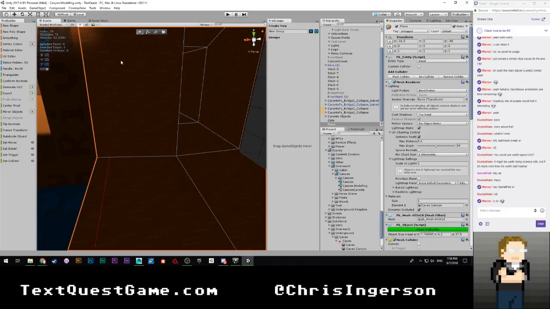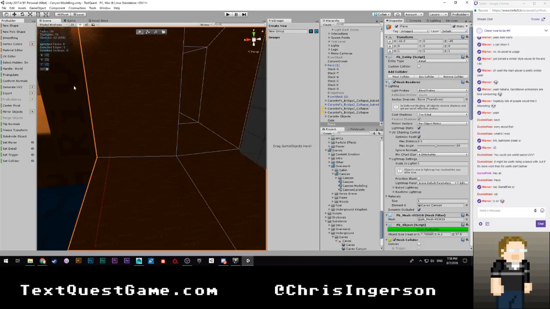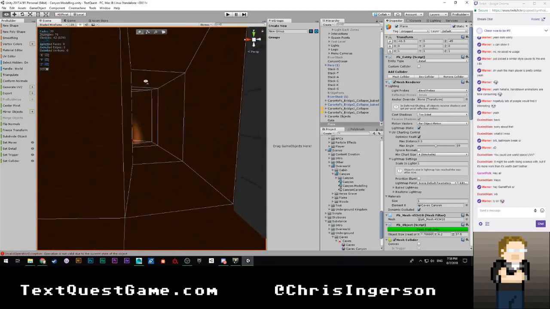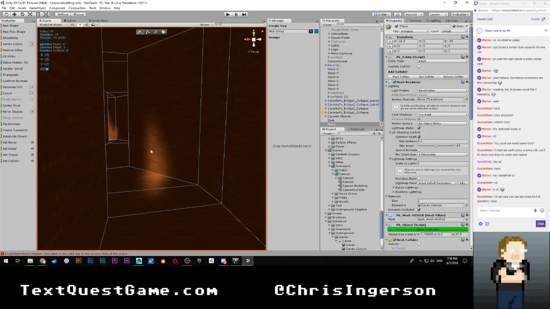Okay, let's go ahead and we're going to say a couple of things. One, I'm going to just say generate UV2. I don't want to do that. I think I can just say generate. Oh, I guess it did it for all of them. Yeah, whatever. Really, though, that's a little disconcerting, but it's fine for now.